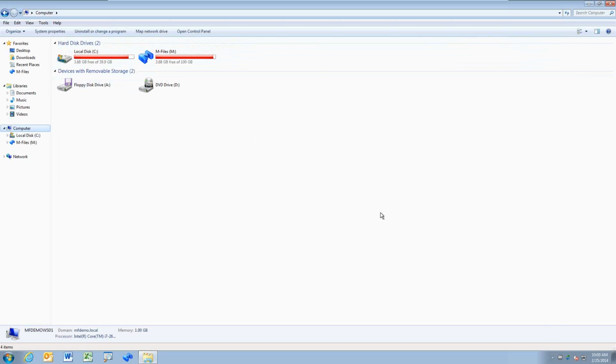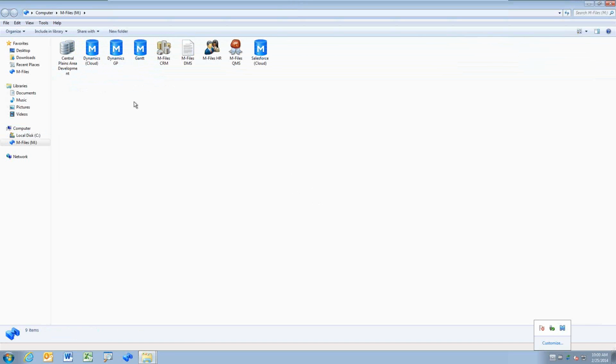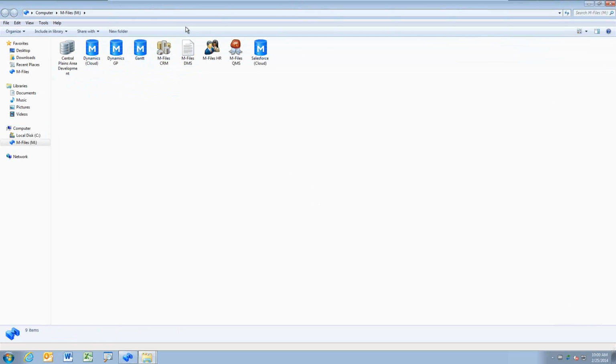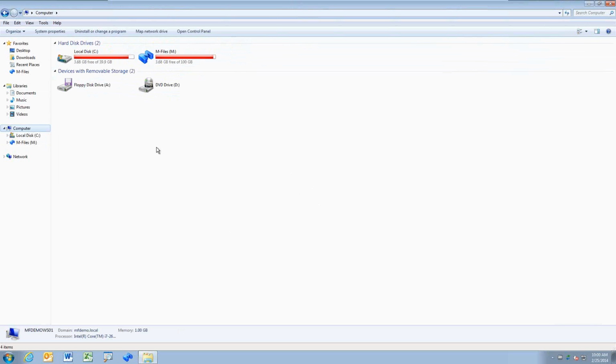Typically, I will start M-Files off of my notifications area, because if I just double click it, it takes me right to my vaults. Or I've also put a shortcut down on my taskbar, and I can just click that and it takes me right to my vaults. But again, I'll show you this so you're aware of the drive integration.